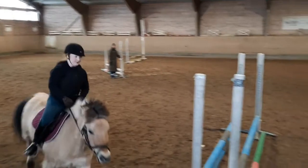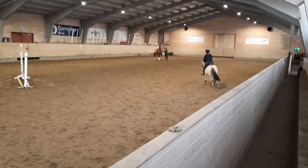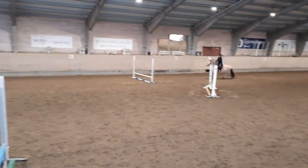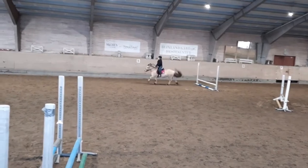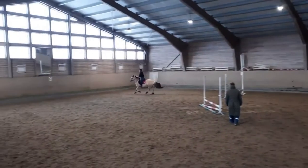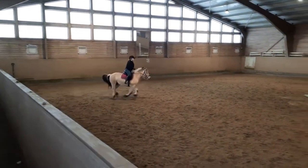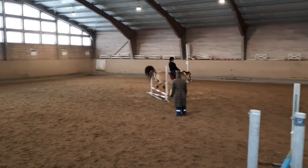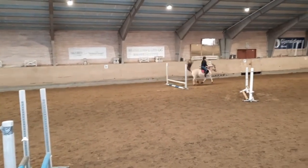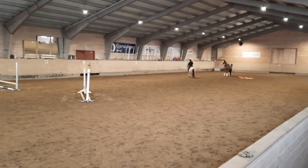I was a little bit shaken up because I don't like bucking, especially when my saddle doesn't have any knee blocks at all. So we got going again, a little bit close there, but still I'm happy. A little bit far off there, but we did have everything under control. Managed to keep the canter almost to the jump. There was some misunderstanding there. Did that one in trot, much better. And then both horses bolted. Well, not bolted, but they got spooked.